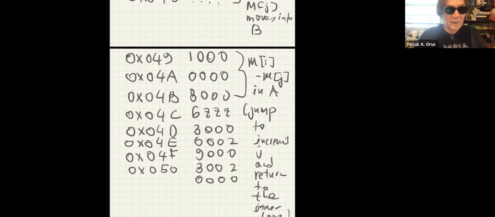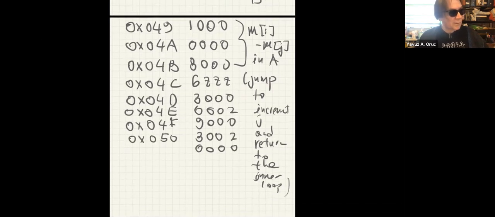Okay. Now I have the right value of I, and I want to move MI into I guess some location. Maybe I should not use A and B because I will still have to do some. Let's see, the value of J has not been altered, right?